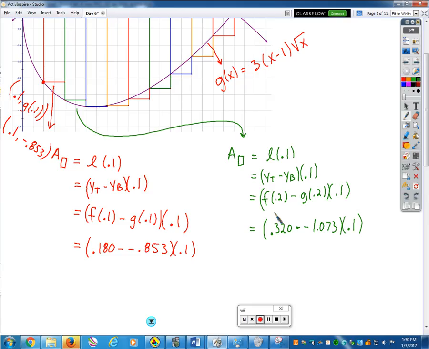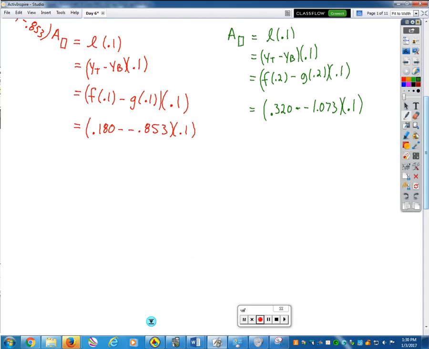Better than us doing it one by one, let the calculator do it for you and choose an integral. And all that's left to do is set up the integral properly. So this is the area of the first rectangle, second rectangle. We want all the rectangles, so we want the total area. To find the total area, we need to find the area of each individual rectangle and then repeat over and over again. So we need a general formula. This is a specific formula for finding the area of the green rectangle. This is a specific formula for finding the area of the red rectangle.